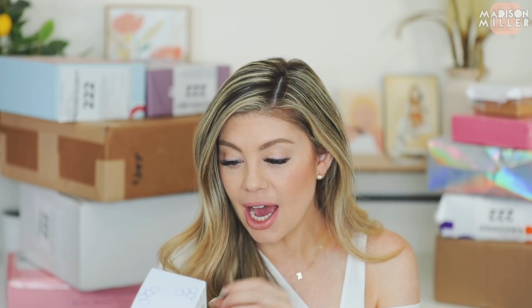Oh, I need that. My skin is weird. It'll get balanced and then get super dry, and I feel like sometimes it has a problem retaining moisture and retaining water. I'm trying to drink water a lot more. So I'm excited to try this out. We're definitely gonna set that aside and give that a go. It's already available in Sephora as of January 7th, and it retails for $42.